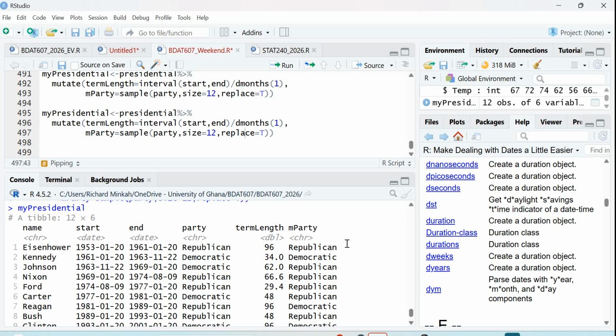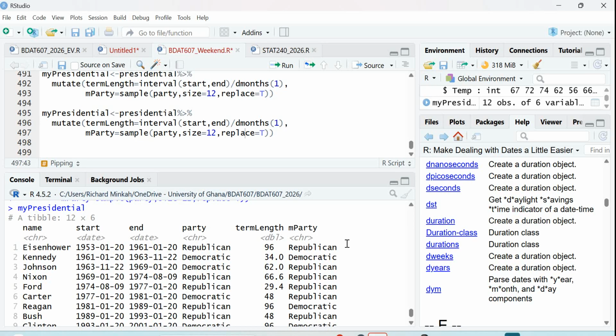You remember I was calling your names randomly, but if I call your name and I'm not going to call you again, then that's sampling without replacement. But if I call you and then in the subsequent questions I can call you a second or third time, that means it is sampling with replacement. So that's what I was doing over there.